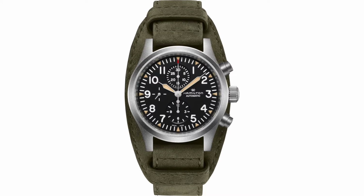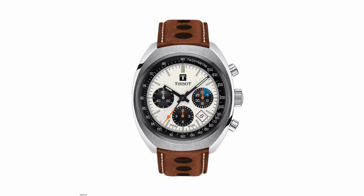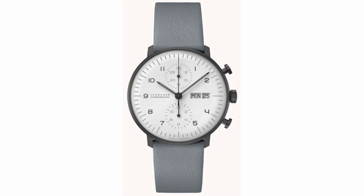If you have about $2,000 to spend and you want to buy an automatic chronograph watch, there actually aren't that many options to choose from. You have a couple of options from the Swatch Group, more specifically from Hamilton and Tissot. You could also go with something like Young Hands, Max Bale, and maybe a few more options from some micro brands, but that's pretty much it. You can count all the options on the fingers of both of your hands.